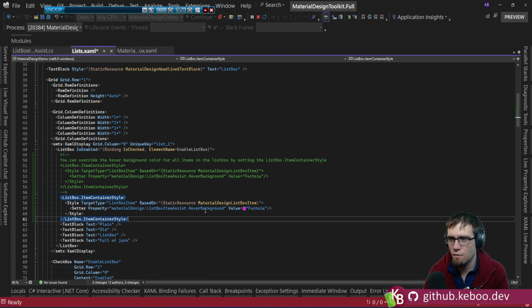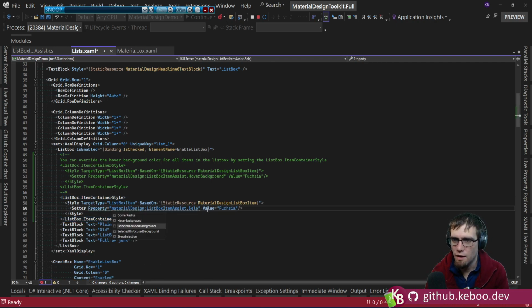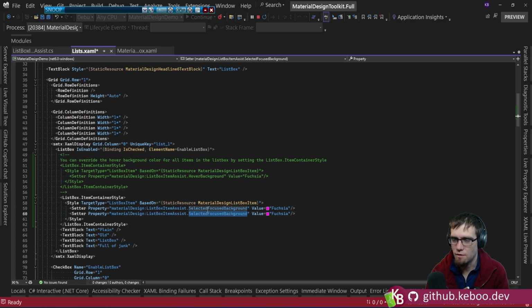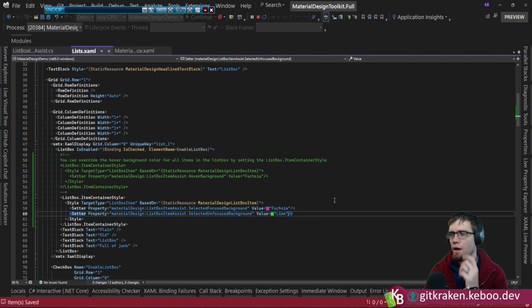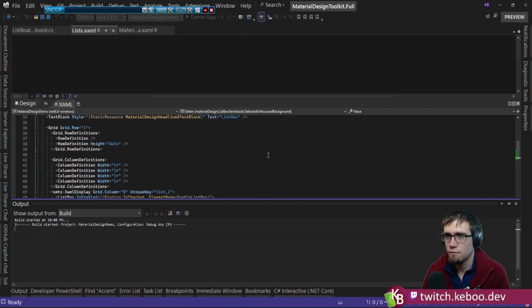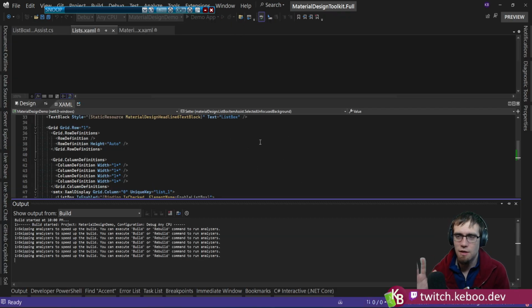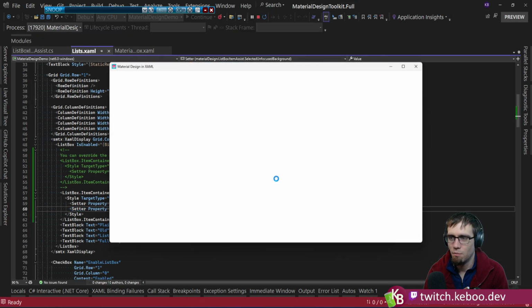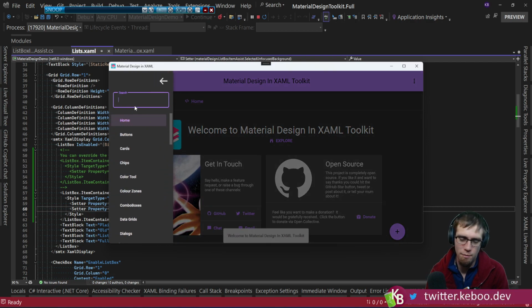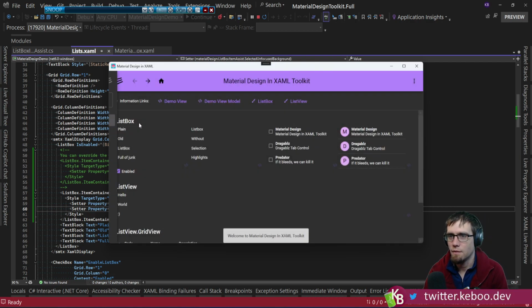Let's test the other one. So we want selected focus background obviously is fuchsia. I think that's obvious to everyone. And then naturally, what goes well with fuchsia but lime? And if that doesn't make your eyes bleed, I don't know what will. But this is how you can guarantee that you won't accidentally ship it, because that is blindingly bright enough that I think everybody's eyes will kind of bleed.